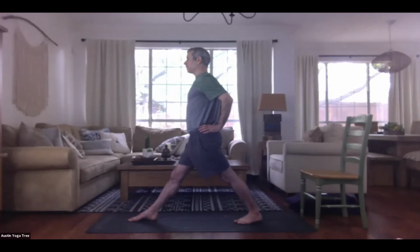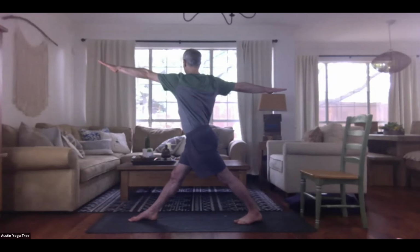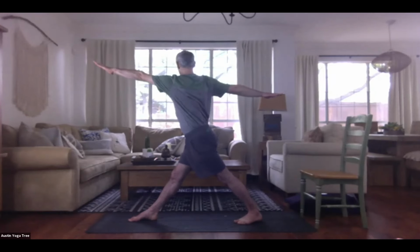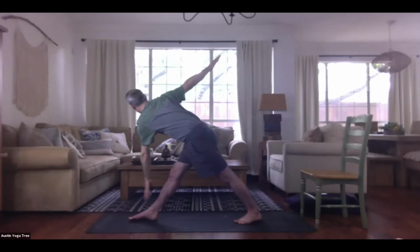Lengthen the inner thighs. The flesh in your thighs moving from the front of the leg to the back of the leg. Now extend the arms out to the sides. Keep those hips nice and compacted. Inhale, exhale, turn. So the torso is now turning towards the front leg as much as you can. And then inhale, press the back heel. Exhale, take your hand down.